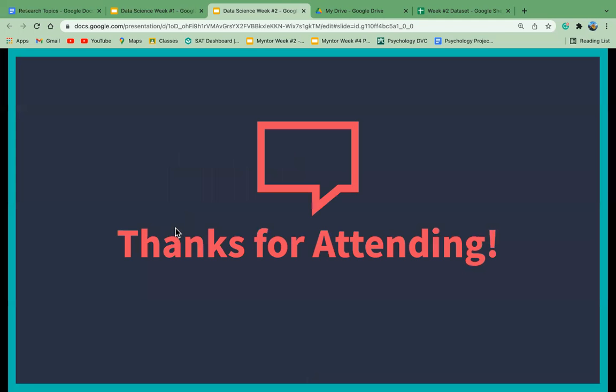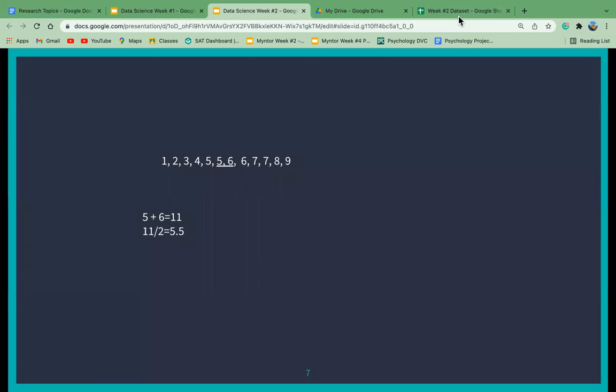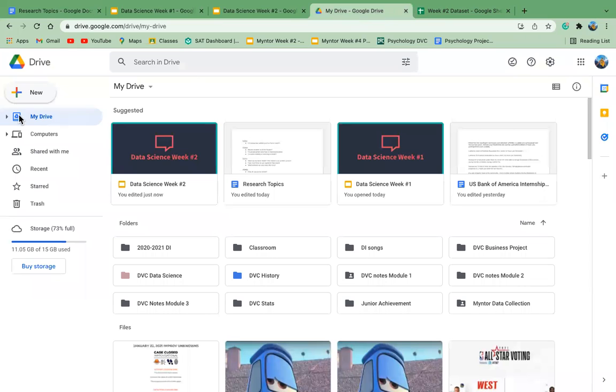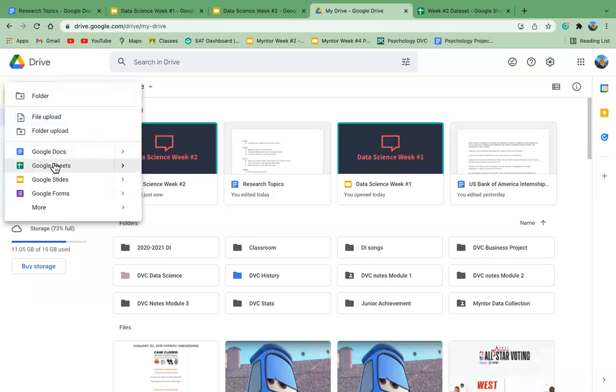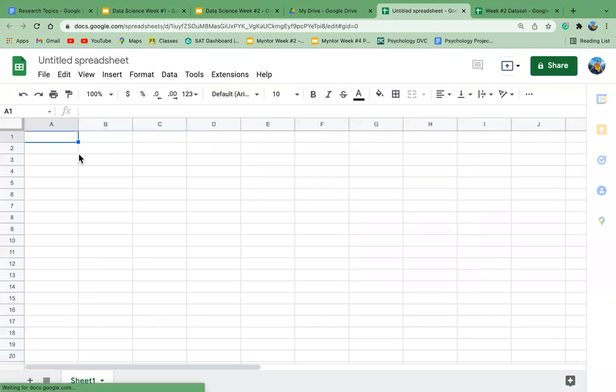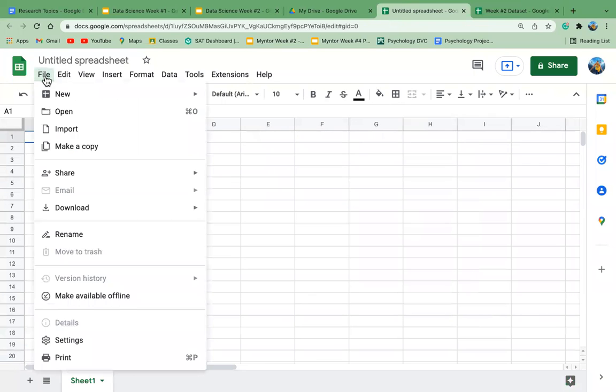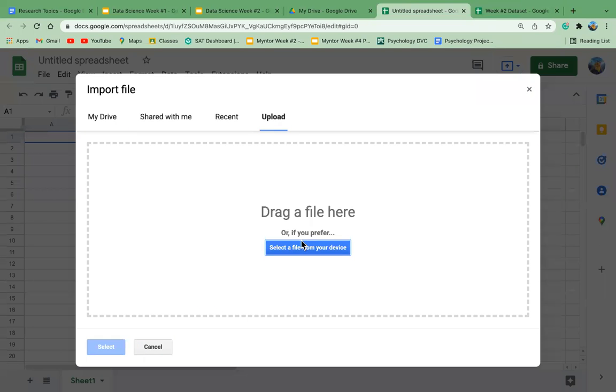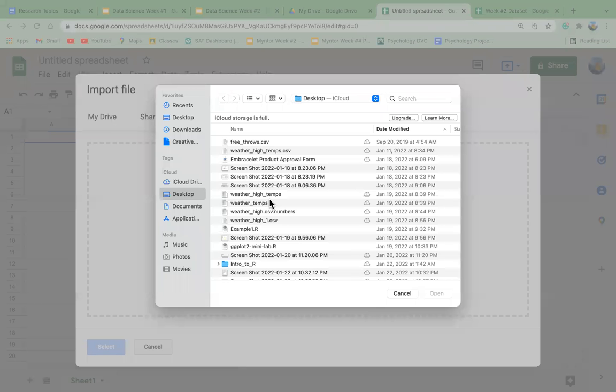Okay, so I'm going to go to the Excel now. Let me open up a new spreadsheet. So this is how you do it. You go to Google Drive and you press Google Sheets, okay? If you guys don't follow along, keep rewinding the video and that should be helpful, okay? So file, import, we're going to go to upload. We're going to select a file from our device. And I have mine right here. So this is the data set that I downloaded. So I'm going to press this.